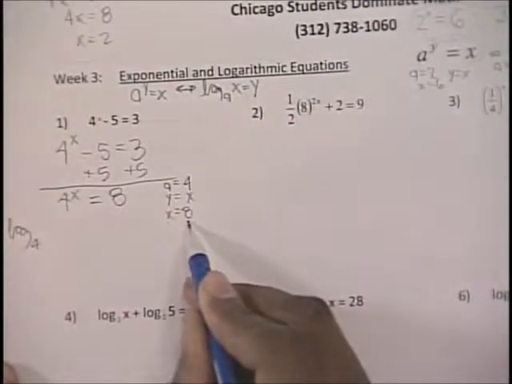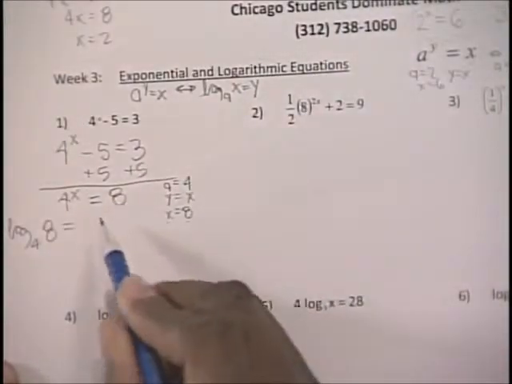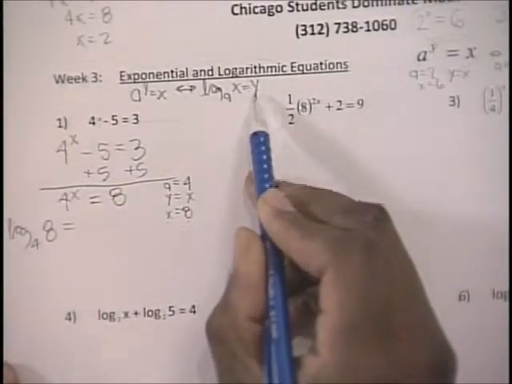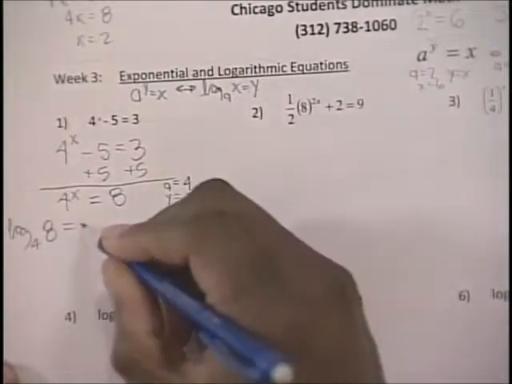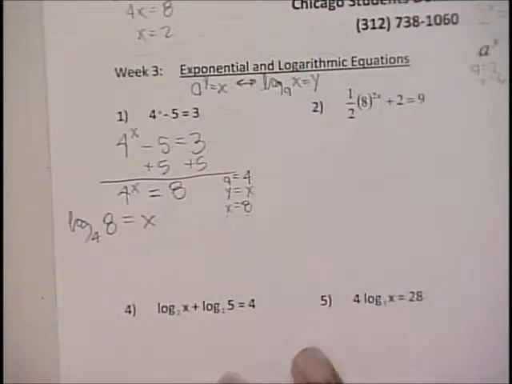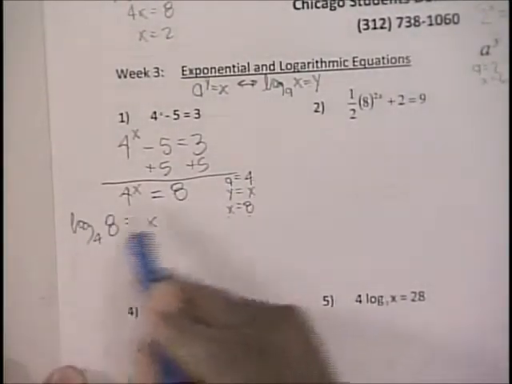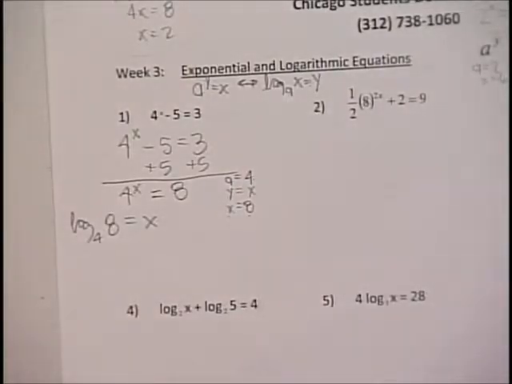X we said was 8 is equal to Y. And Y we said was X. Now, that's the hardest part. Oh, I'm sorry, it's cut off. So that's the hardest part to setting up this logarithmic relationship. That's the hardest part to solving the problem.